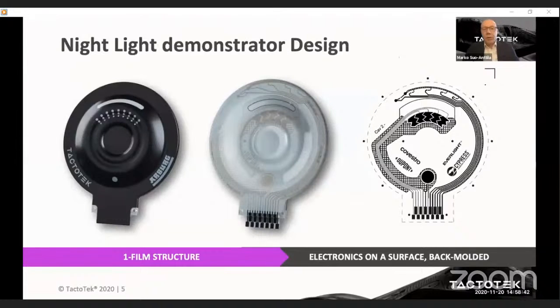The decorative part consists of black and white decorative surfaces for logos, user interface elements, and an illuminated window, and on the backside in the middle, a functional surface which carries conductive inks, traces, capacitive sensors, and 5 pieces of LED components. This manufacturing demonstrator, which we used to create this production cell, was designed by Tactotec in collaboration with partners such as DuPont, Covestro, Everlight, Cypress, and some other parties.